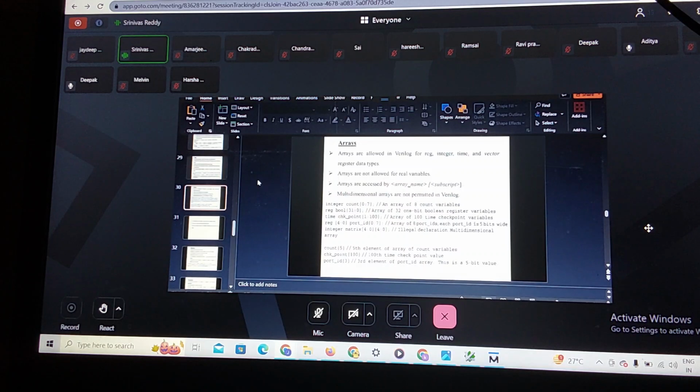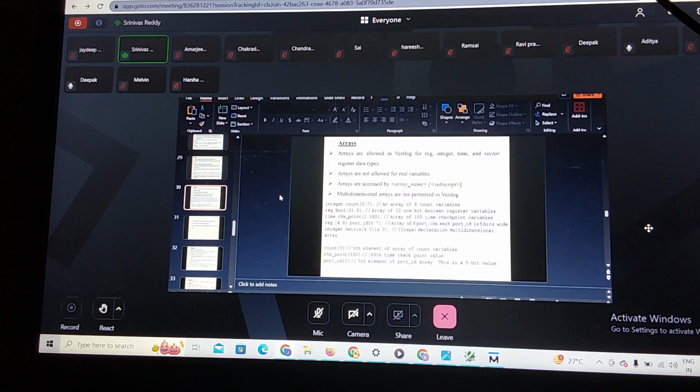Now let us go with what are the data types we talked about: wire data type, reg data type, integer data type, real and time data type. Then I can give one assignment, you can work on that. So you can try to understand the real-time data type. Do you know what the real is? What is the use of the real data type? Floating point. For floating point operation, we can go with the real data type.